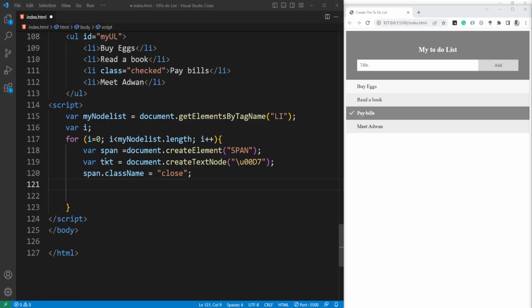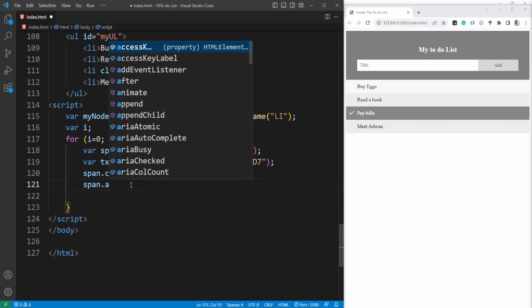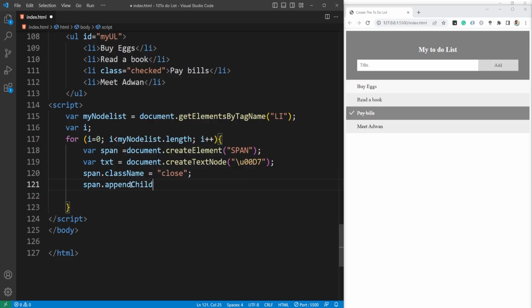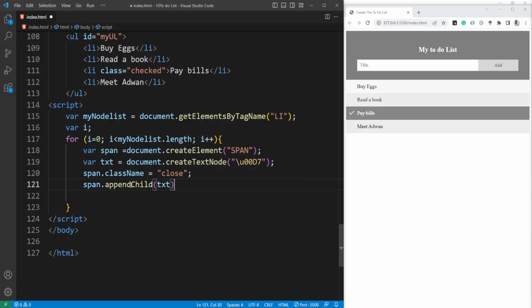And now we need to append this text inside this span tag. For that, I'm going to type span dot append child. Append child. Then inside the round braces, I'm going to pass txt. Then semicolon to end this line.